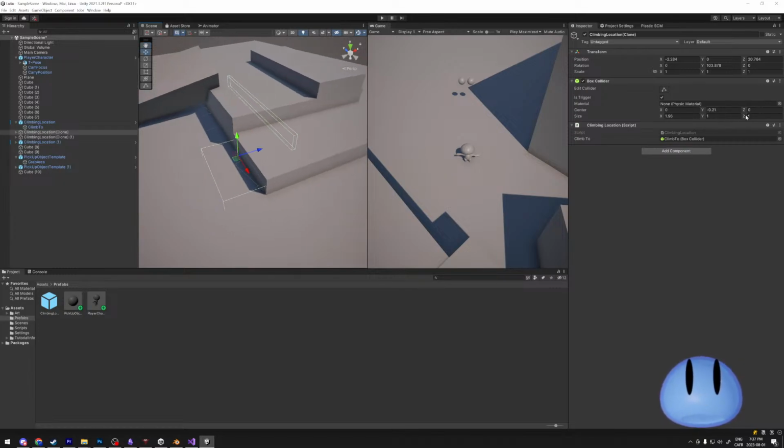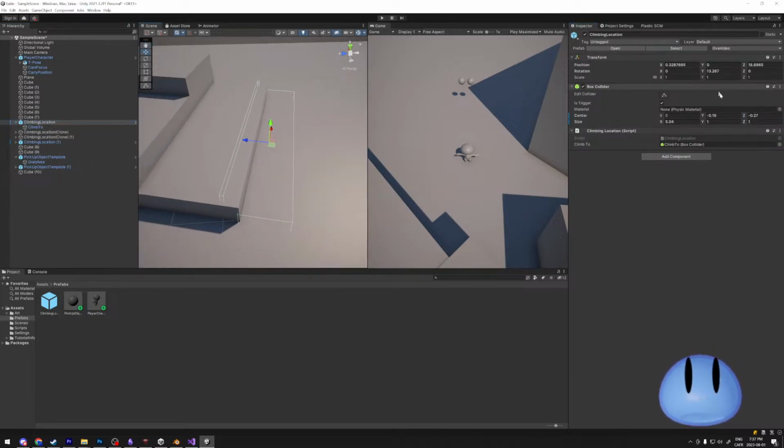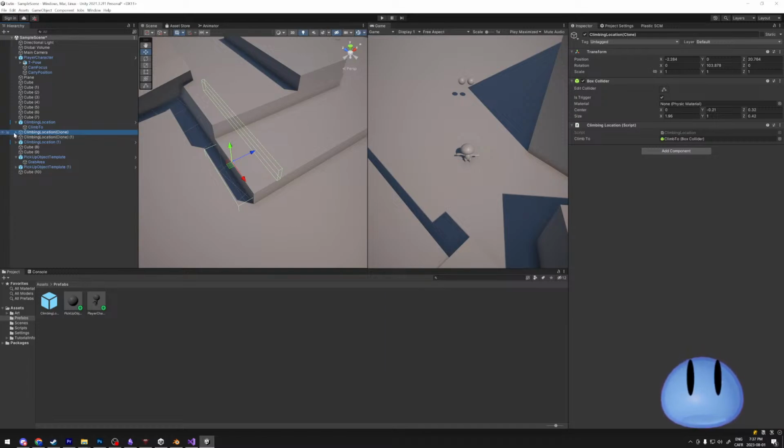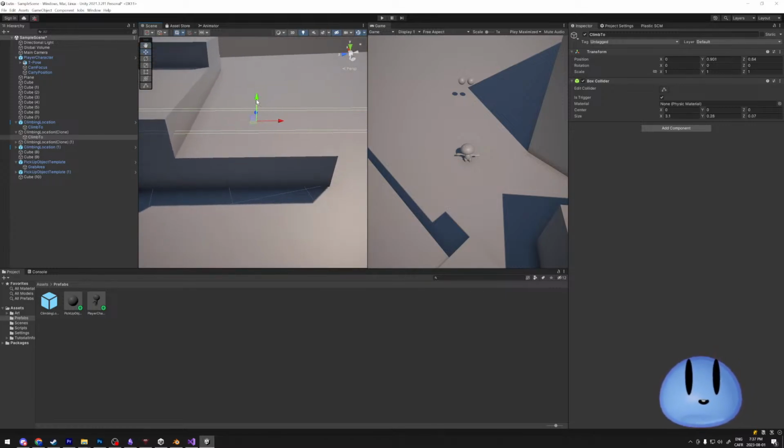This is way too big. Let's move that down to something like that now. Move it closer. I'm realizing that's the case with this guy too. It's way too big now. So let's move that down to maybe something like this. Move it a little closer to the side. Yeah, something like that. Here we go. And the climb to location, we're going to lower that down until it's almost touching. There we go.